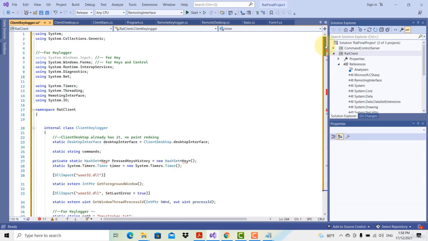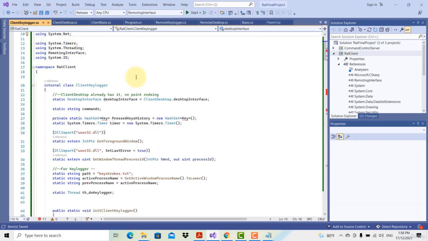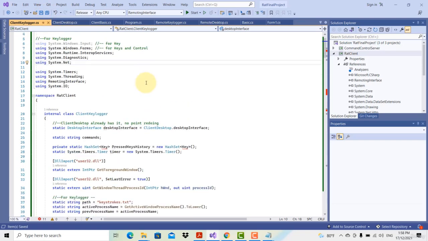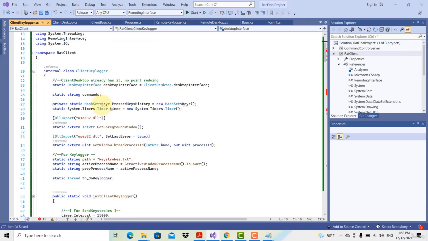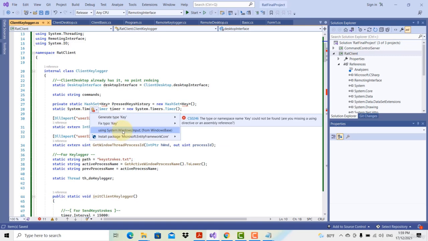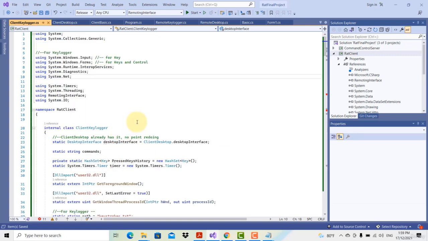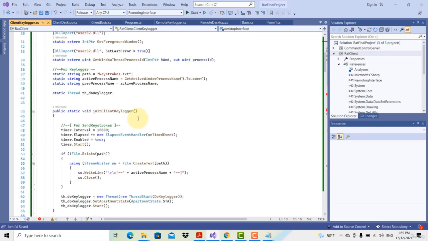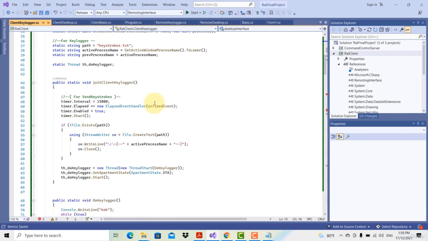Let's fix the libraries now, see if there's any that needs fixing. Okay, this one. So just hover your mouse, click on Show Potential Fixes, and select Using System Windows Input. Scroll down and see if there's any more that needs fixing.